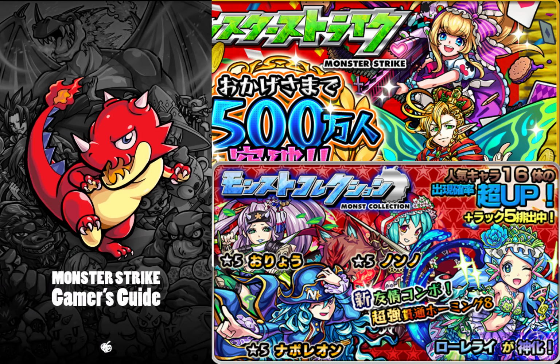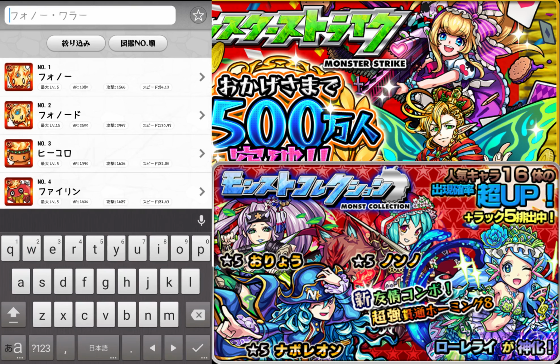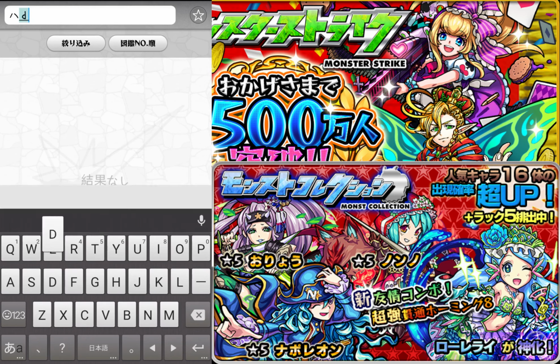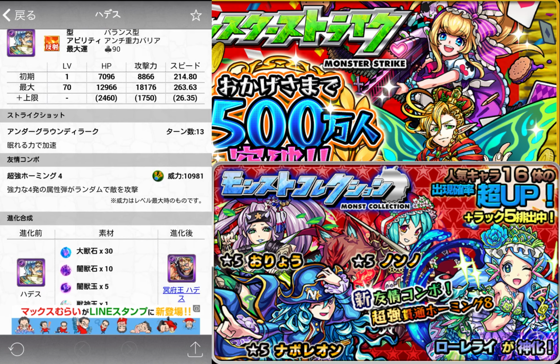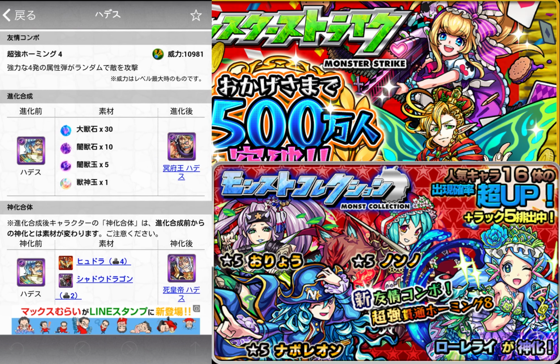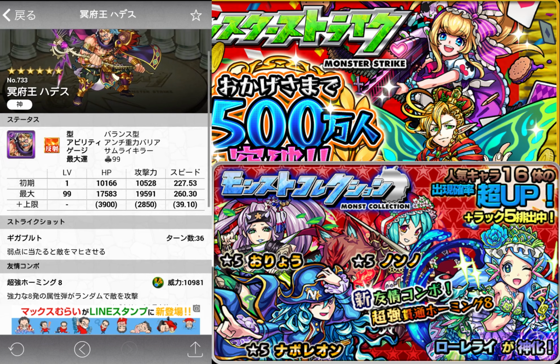Is it Hades or Hades? Well, Japanese say Hades, but I'm not sure of the English pronunciation. But let's check him out. I just know he has a crazy long cooldown on his strike shot. Here it is, Hades. Pre-evolved form is low gravity barrier, homing destruction 4, speed up. But let's look at his evolution. People go for the ascended version, but let's take a look. No gravity barrier, samurai slayer, he turned into a bounce.